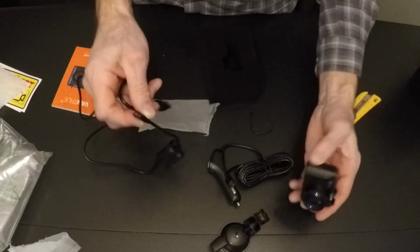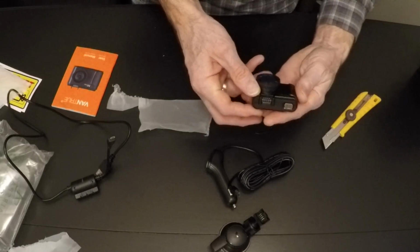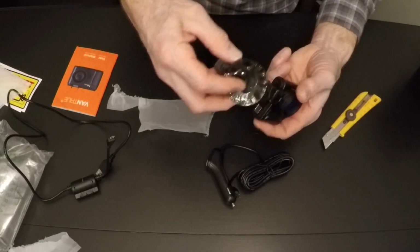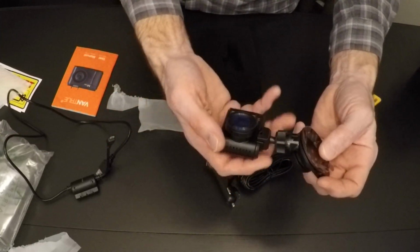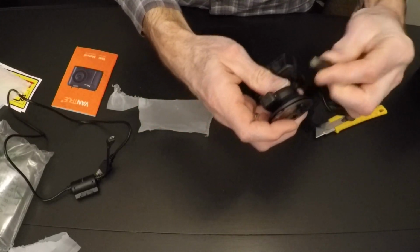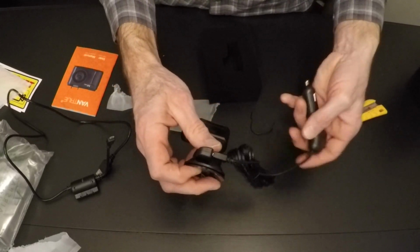Okay, because that's definitely the older USB, and this is the smaller, newer USB. So, looks like, okay, I see how that kind of works. Oh, I didn't see that there, okay. So there's the actual connector to it there, so it doesn't plug right into the camera when it's in the vehicle. So you can have that mounted up on your windshield. This would plug into here like so, and then you would run this all the way down. So there's a fair chunk of cable here, and that would connect into your lighter socket.